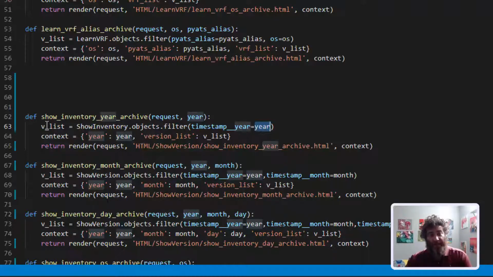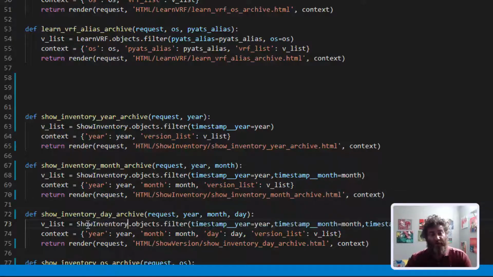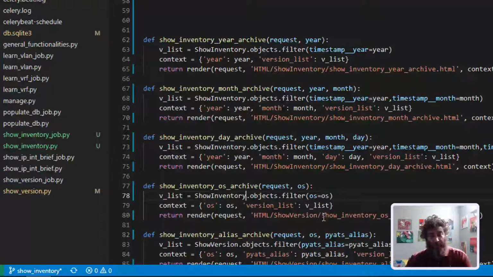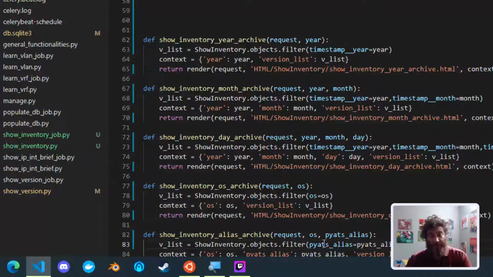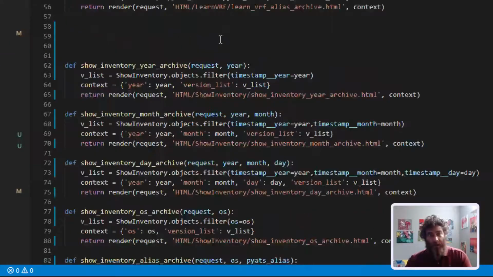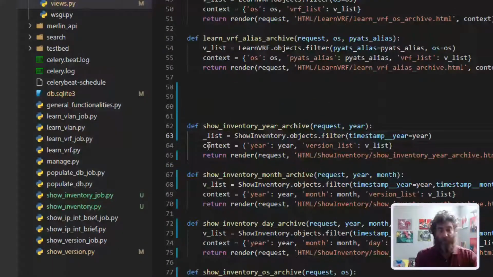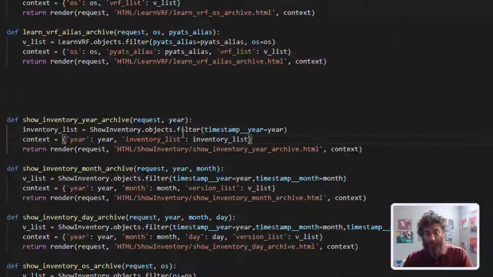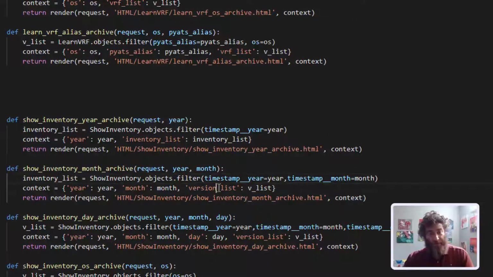Now instead of vlist, I'm going to do one replacement at a time. Let me finish this. So show inventory. Normally I would do a find replace, but again with the magnifier, that's proving to be difficult. So let's just replace these and be very careful here. Now, I'm not quite done. I don't want it to say vlist or version list. I want this to be inventory list or part list. I'm just going to make this inventory list. So then inventory list is inventory list. Now I've got to replace that everywhere for consistency.